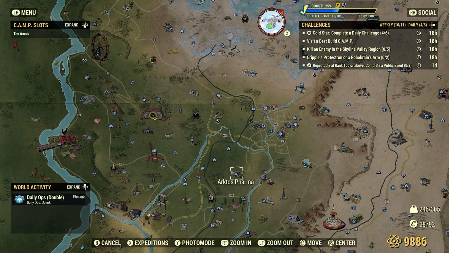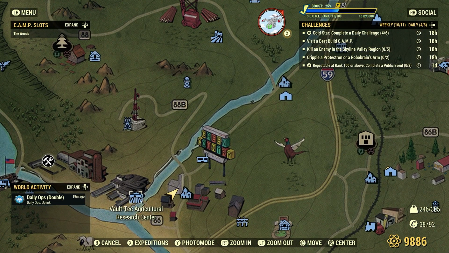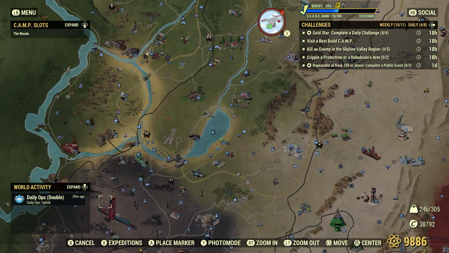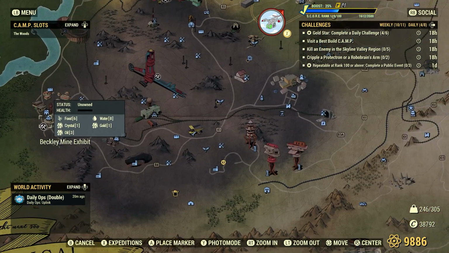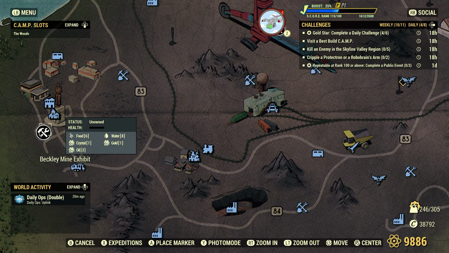I would say maybe about 8 or 9 here in Arktos Pharma. Right down where we are at the Vault-Tec Agricultural Research Center, but you must spawn in Fertile Soil, and those 3 Protectrons will pop up. It's part of that event. Right down here in Beckley, I would say on a good day, maybe about 4 or 5 Protectrons, and 2 Robobrains right here in Beckley Mine Exhibit, I would say on a good day.